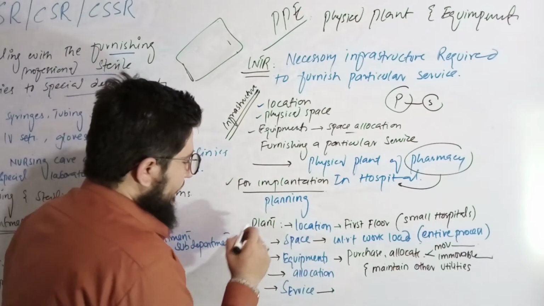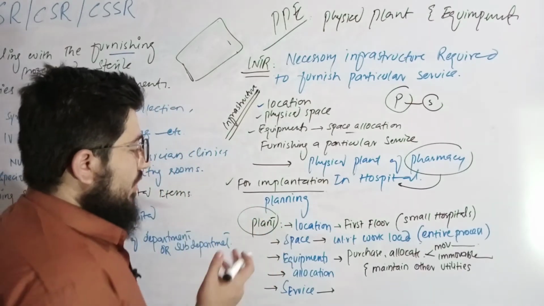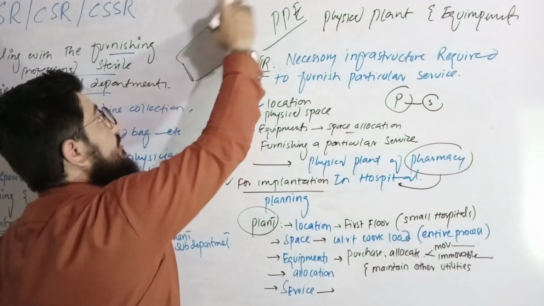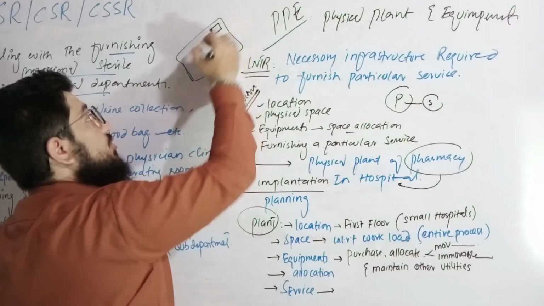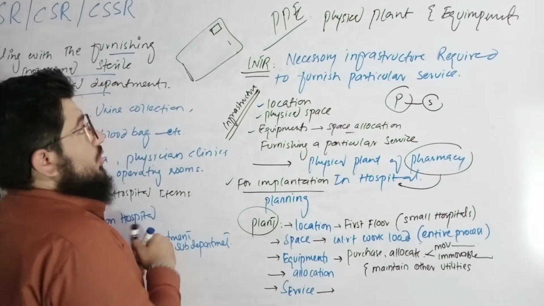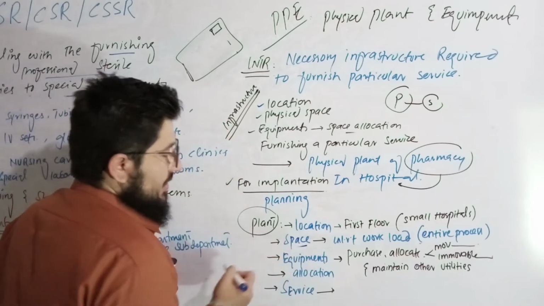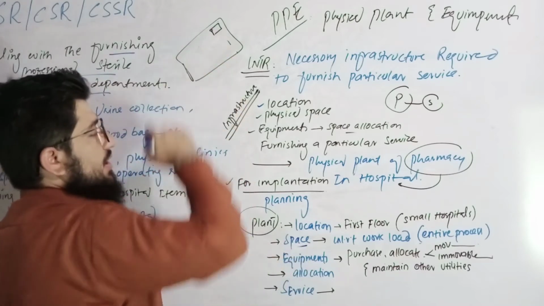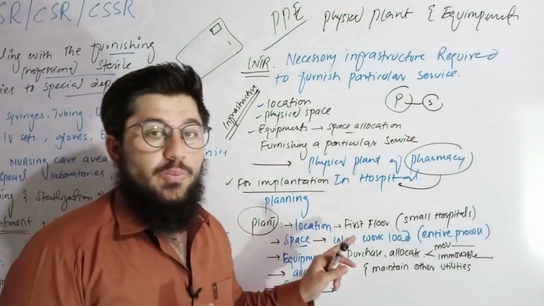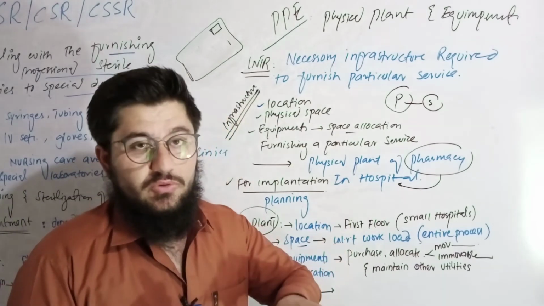So what do we do then, when we are going for the plantation, meaning if you want to implant, we will first of all point out the location in the particular area. This is the area of the hospital. So suppose we want to implant the hospital pharmacy. Now we got the location. So in the location, then we will go for the space. Now the location is here. Remember, regarding the location point of view, if the hospital is of small size, the location must be on the first floor.